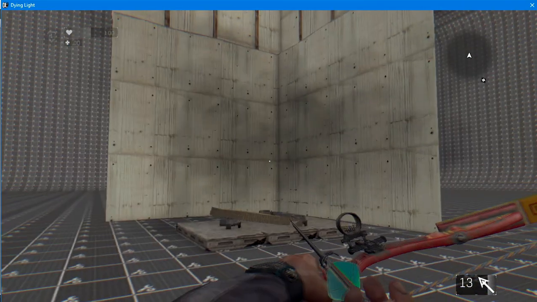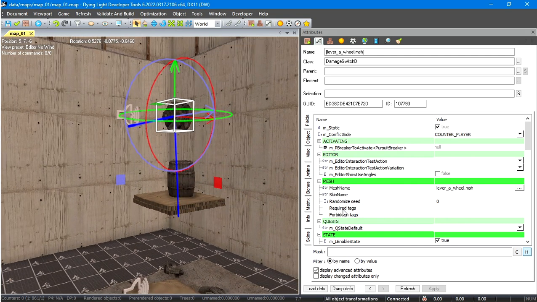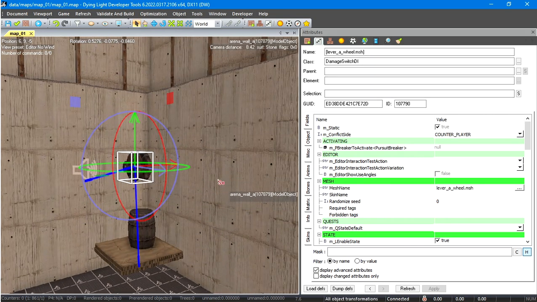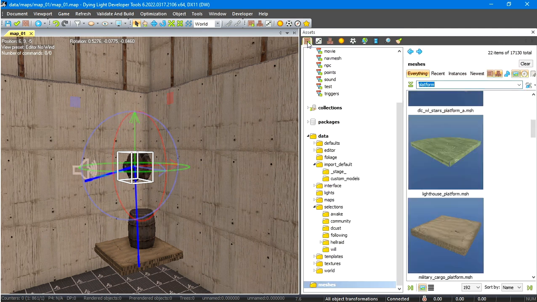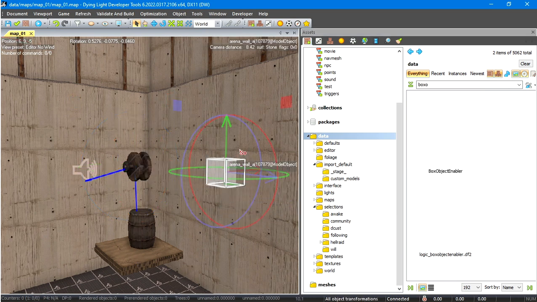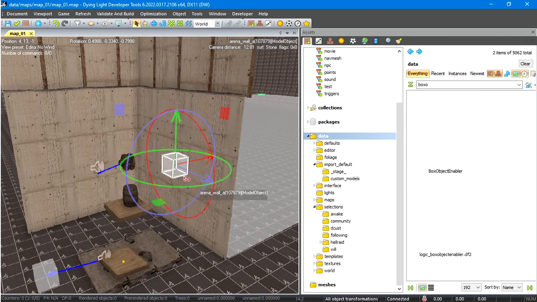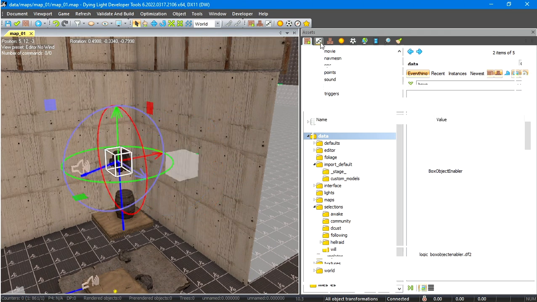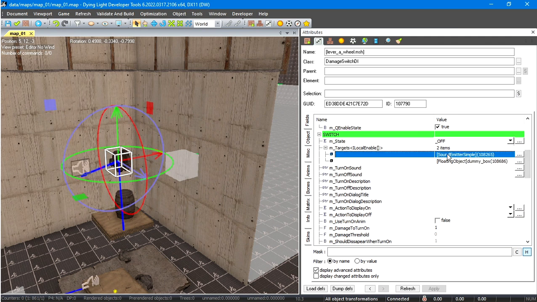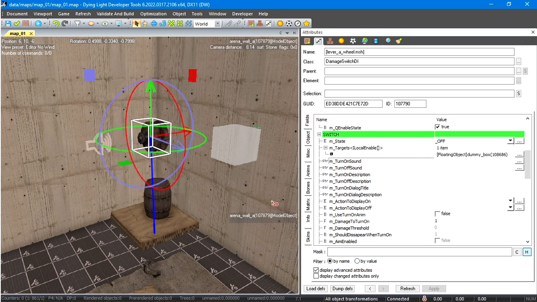So maybe what you could do is instead of enabling the sound through the damage switch, you can add another box object and through the box object enable that sound. I mean, this should work, but seeing it's not. And if we want to just go through this quicker, we add a new box object enabler here. This is going to enable that sound. We don't add it to that one. So we unconnect this sound emitter, that one there. So right click, remove object.